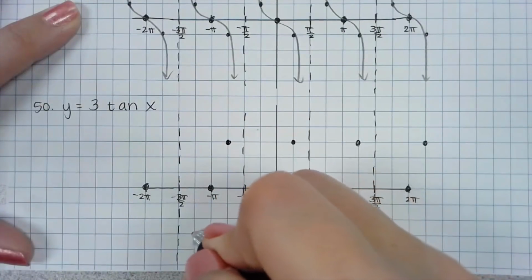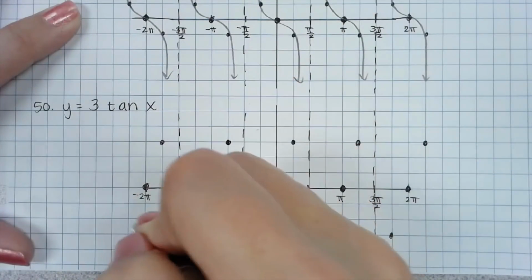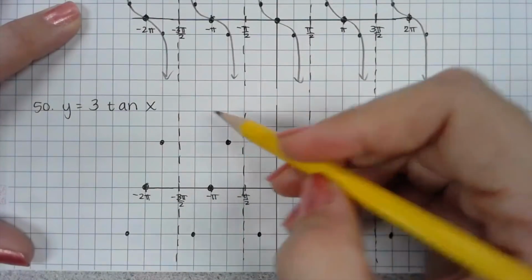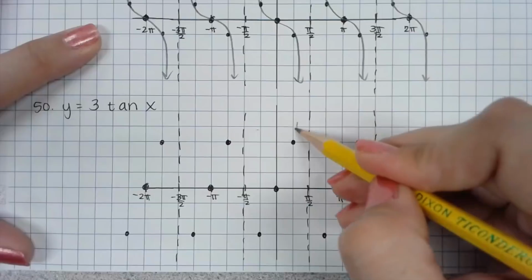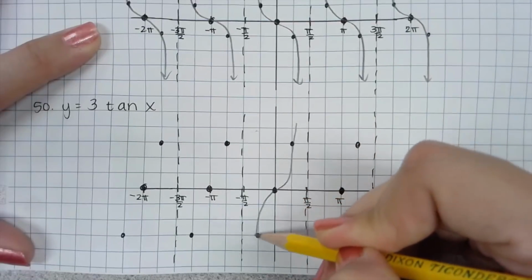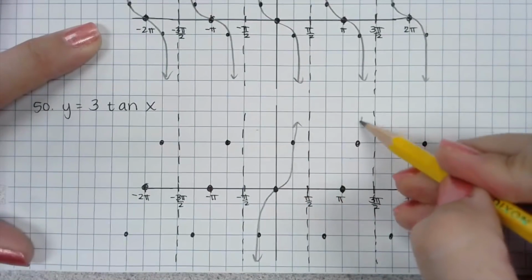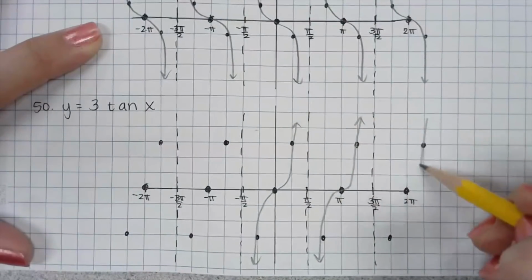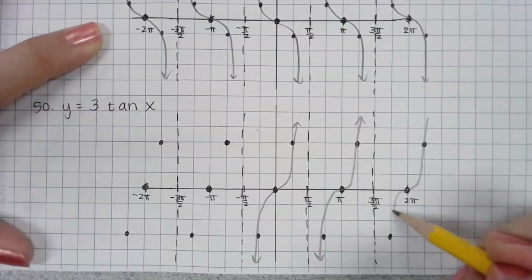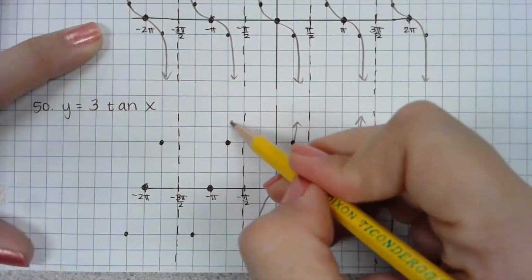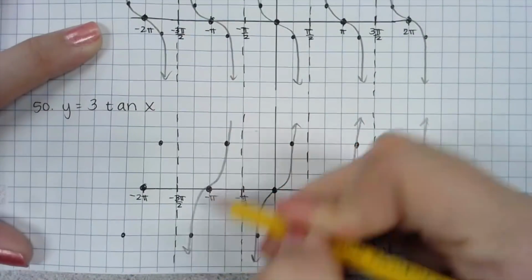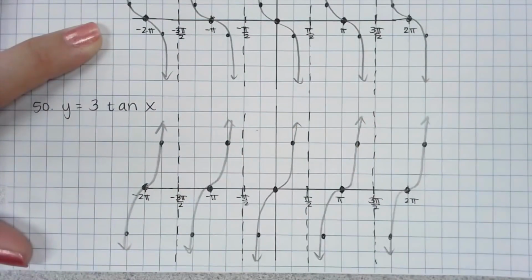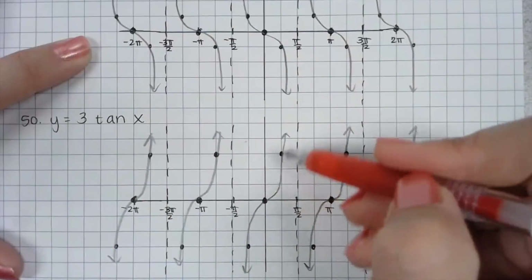Again, when you graph tangent, you just want to be careful because these points are in a line, but it's really important that when you draw them, you don't just draw straight lines because that doesn't follow the pattern or the rule for tangent. So they bend, and they bend pretty substantially. Here, I'm just drawing a sketch of the graph, so I'm not worried too much about being 100% precise with the location of these. I'm just drawing them so that they follow the pattern of the graph for where tangent is located. The 3 stretched how far away these points were from each other.